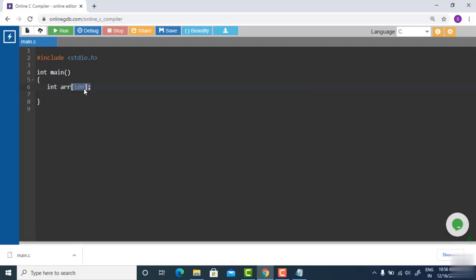This array can store 100 elements, right? That is the limitation. Okay, you can't manipulate that inside your program, whereas a linked list is completely dynamic. You can manipulate the size. So because of that reason, binary search is not possible on a linked list, and also it is not so efficient to sort the linked list.